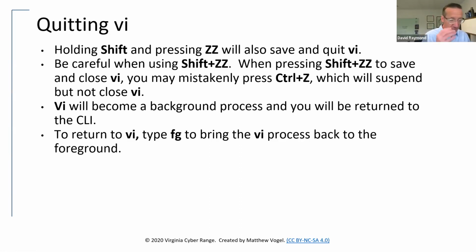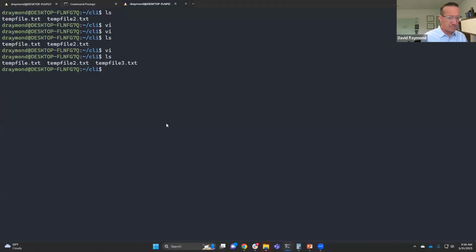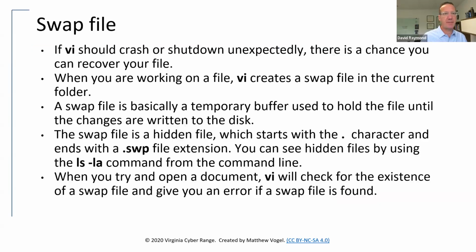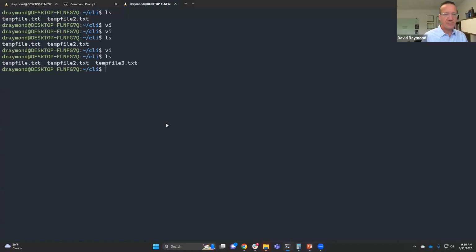But here's how I save and quit a file all in one fell swoop. I'm going to show this. I don't think the slides mention this. We're going to talk about swap files. We're going to wrap up there. So let me talk about saving and quitting a file at the same time.